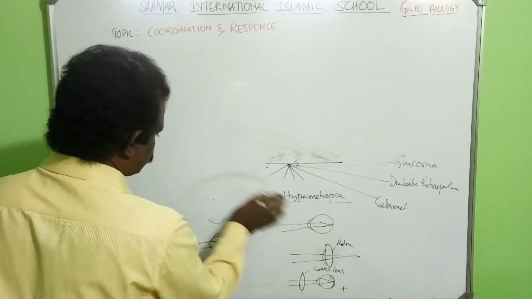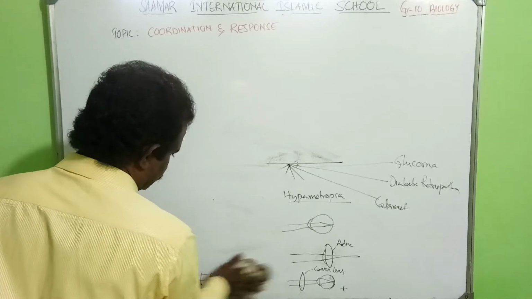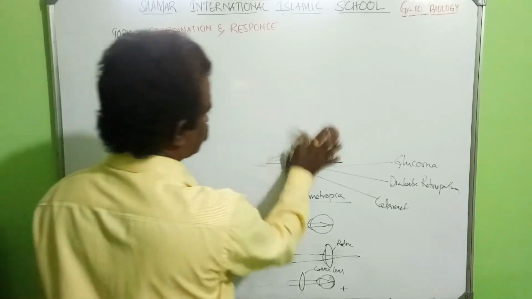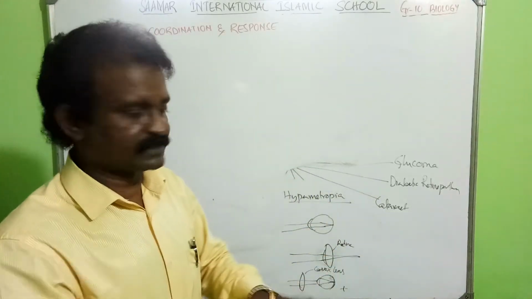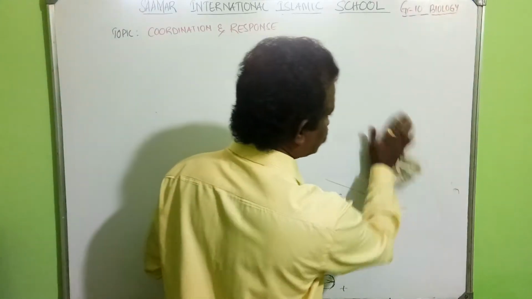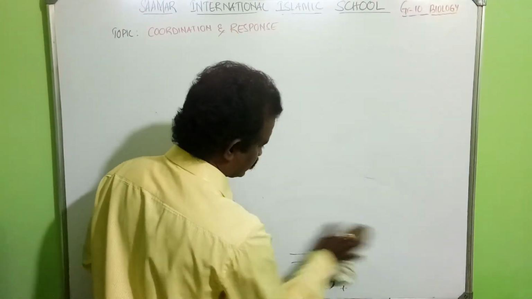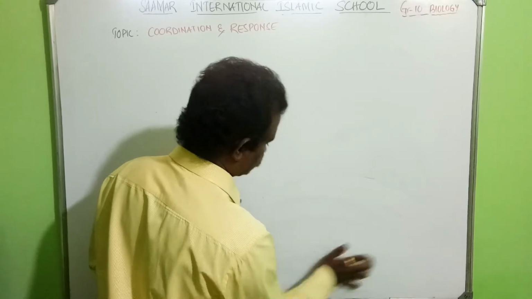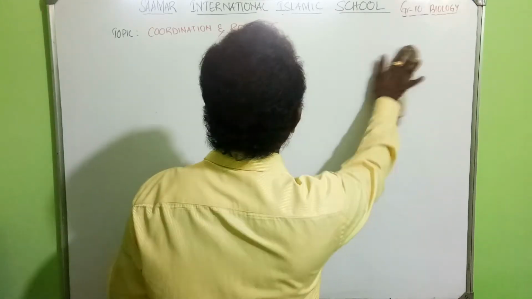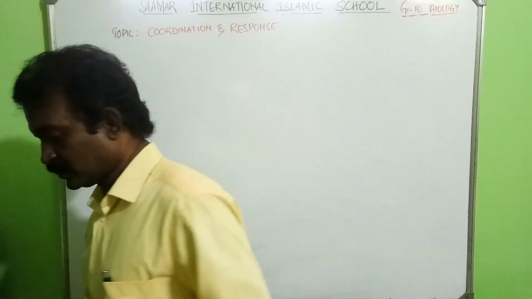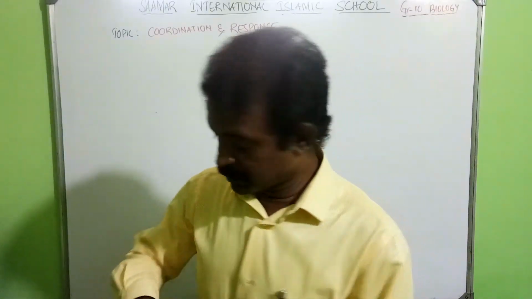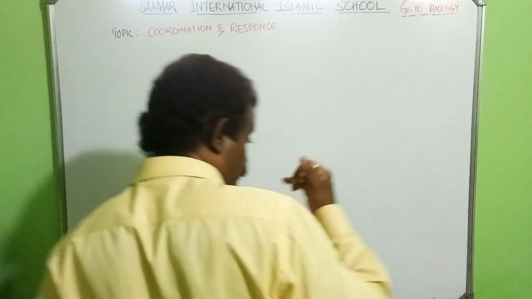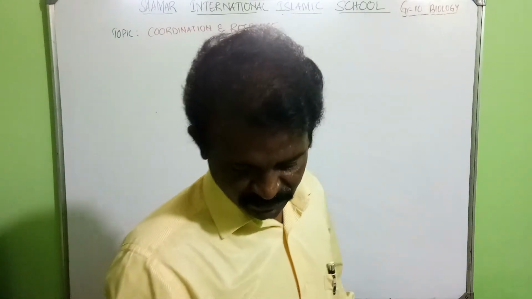Now you can ask me a question, sir. Why is some people's eye color different? Okay, that depends on the iris of the eye. The iris decides the color of the eye. Some eyes are a little like a cat eye or brown eye or something like that. All these are because of the iris present in this corner of the eye. That decides the color of the eye. Is it clear now? Now let us go to the endocrine system.